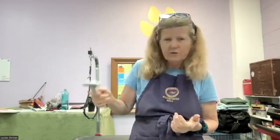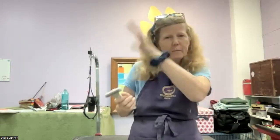So I have certainly had times where I put a dog on the table that I want to use the Andis on, and at first nothing's coming out. I add some ear powder to the coat, and now I'm able to get a little more coat out than I would have been without it.